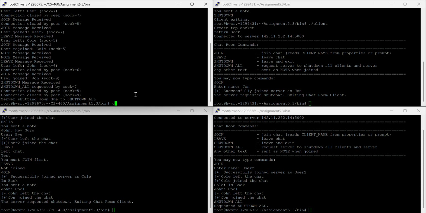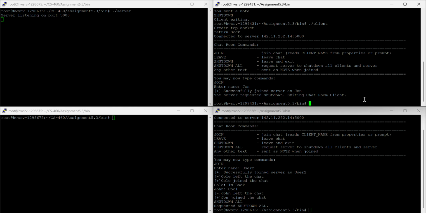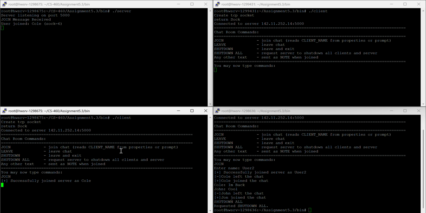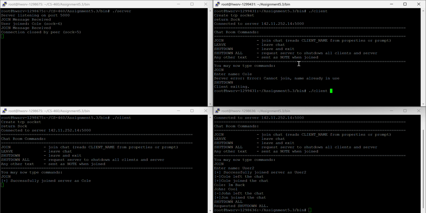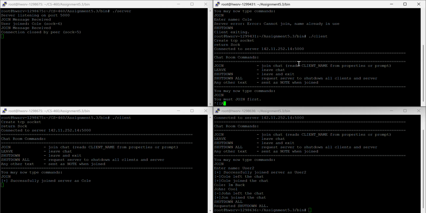So now, if we want to do just one more run through the functionality, we can boot up the server, clear, and then the clients, now join, and then join, and then, well, yep, can't do that. So then we have to shut down, and then we can do that, join. Oh, put a space again there, join.